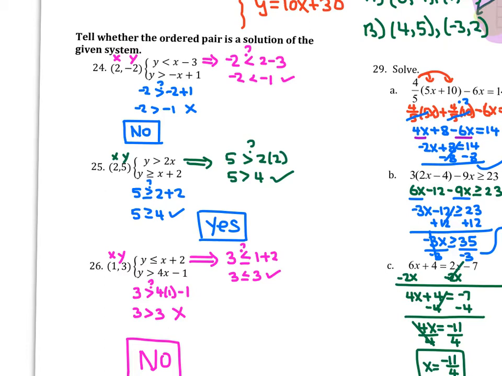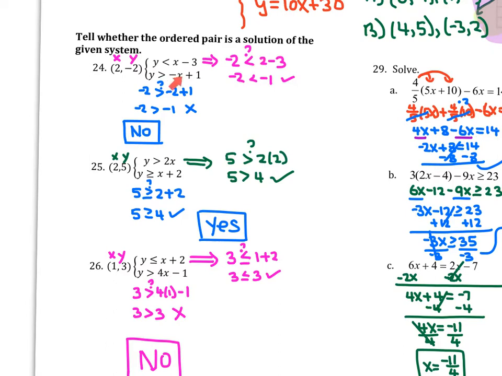Or I'll actually do number 24 and number 25. Okay, they gave you a point, which is an x is 2, and the y is negative 2. So everywhere you see an x, you're going to fill it in with the 2. So I see an x here, and I see an x there. So that'll turn into 2, but that one will turn into a negative 2. And the y is a negative 2, so everywhere you see a y, you're just going to substitute in the negative 2. So here's a y, here's a y. You'll see a negative 2, a negative 2. And the x was 2.